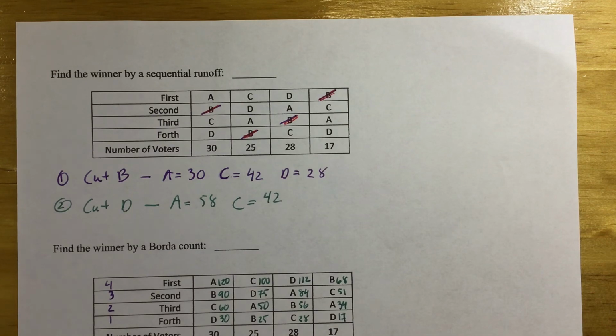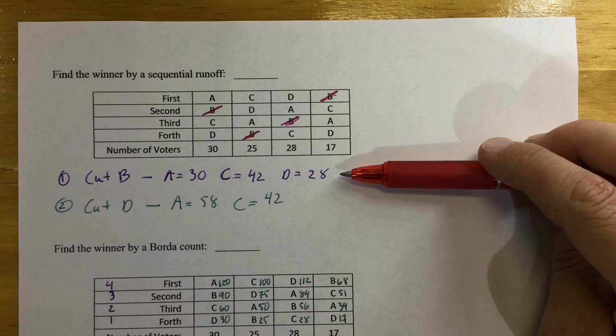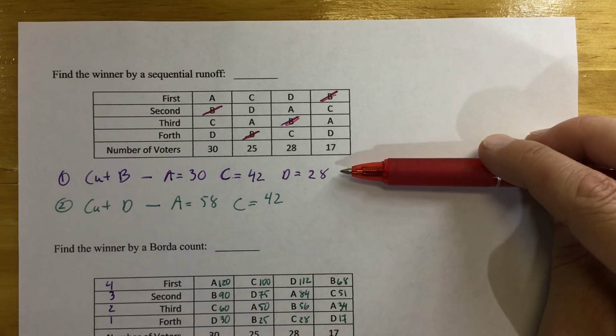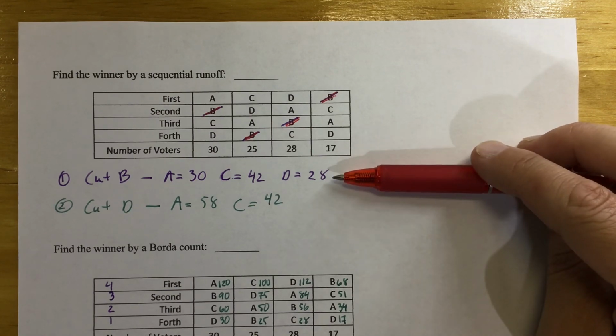Okay, now what we do is we look at these numbers, and you're going to want to keep writing these down every step you do. So we're going to take a look at these numbers. You're going to identify the person who has the lowest amount, which is D. So D, remember, was in second place at the beginning. When we did the single runoff, D ended up being the winner, but now D is going to get eliminated here in the second round with the sequential runoff.